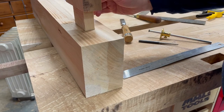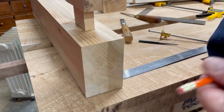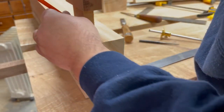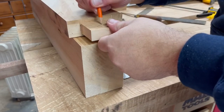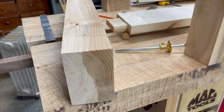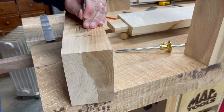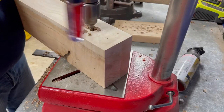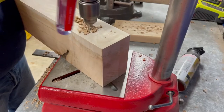I put the stretchers onto the legs and just drew lines after doing some measuring to see how high I wanted them. I put them pretty low because I want to put some drawers underneath for storage — only about three inches up from the ground. Then I labeled each one and made some center punch starts so that my drill bits could go into the same spot, and drilled them all out with the Forstner bit.